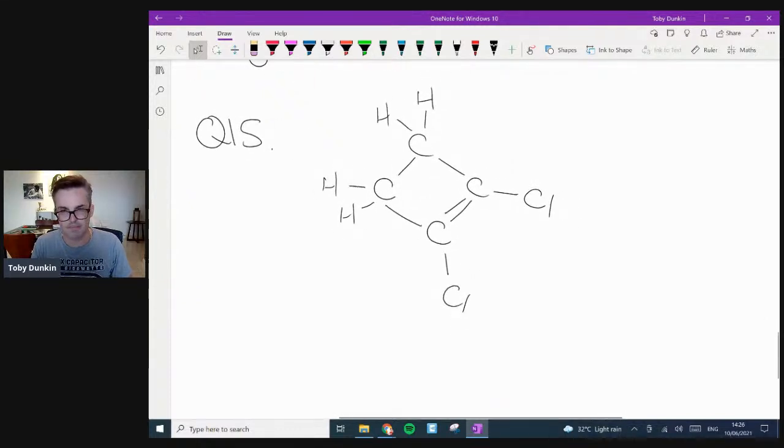Have a go at this one. It's much more challenging. Owen: 1,2-dichlorocyclobutene. Outstanding. Smith, you would have lost the mark at A level because you haven't got your numbers. You need your numbers because it could be 1,1 or 1,3. Does that make sense? You must have your numbers there, Smith.